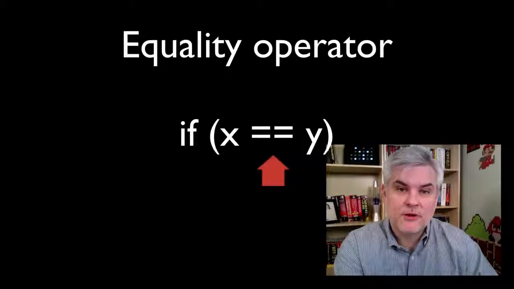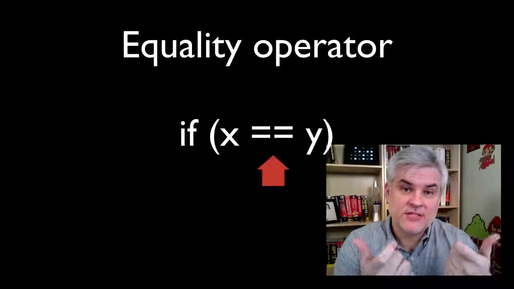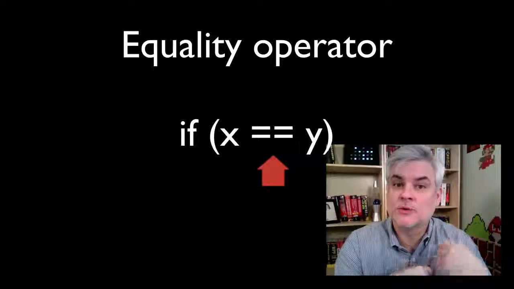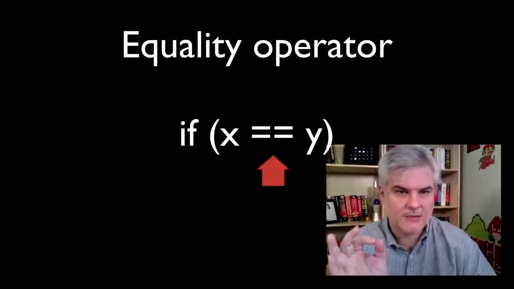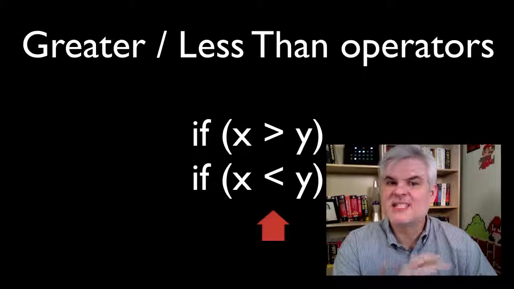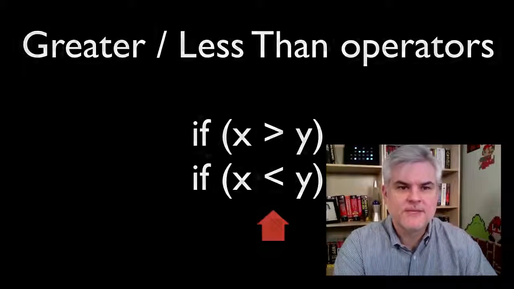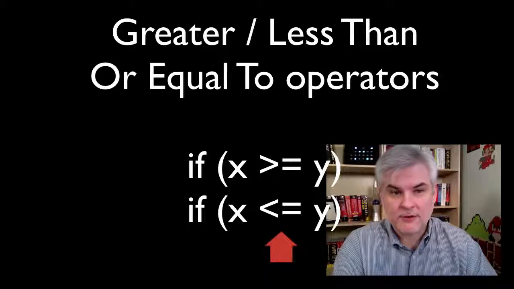The equality operator is how you evaluate two operands against each other to see if that indeed is true or false. So the return value of the double equal sign will return true or false. It's either equal, those two values are equal, or they're not equal. Equality operator. The greater or less than operators. X is greater than y, x is less than y. Again, simple mathematical operators. I'm sure that you've already encountered these in primary school. The greater than or equal to operator, or the less than or equal to operator.